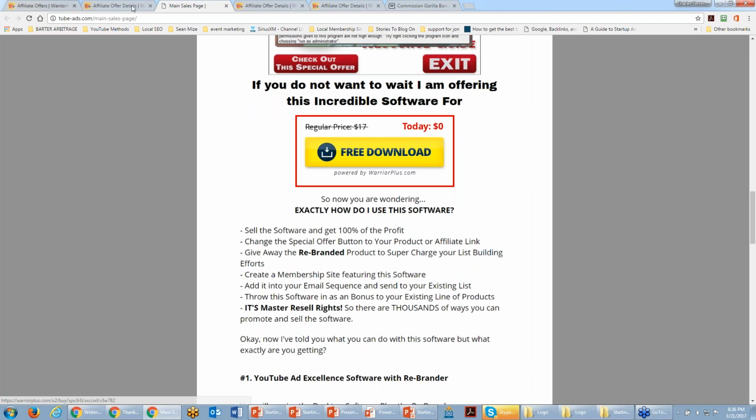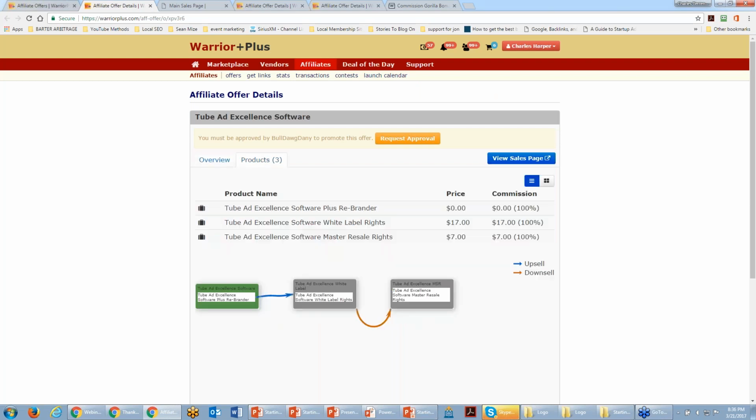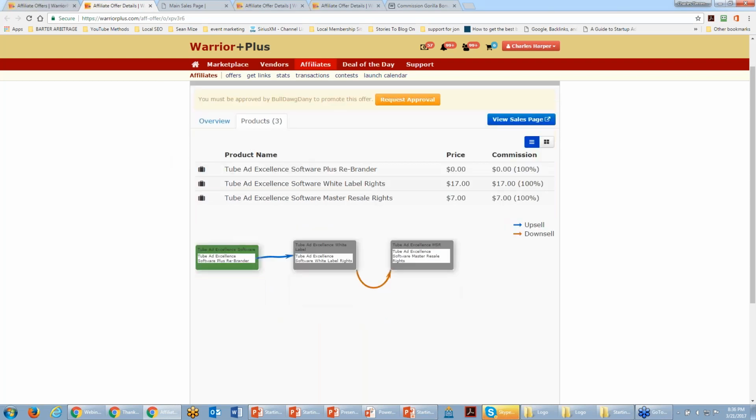Zero, right, exactly. And so when they get to the offer, they're going to see an offer for $17. They're going to see another offer for $7, a downsell. Lots of ways for you to generate leads as well as to make sales. You could probably offer this on the front end for $2 if you wanted to, or whatever the minimum is, and then you could upsell to $7. You can do whatever you want and test pricing.